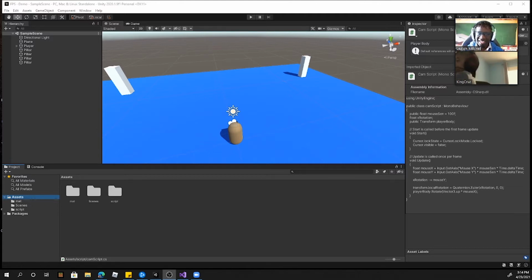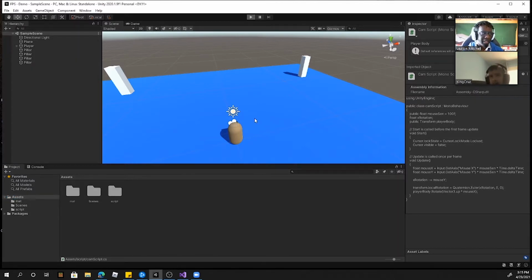And we are back for episode number dos. I was gonna say dos because it's Spanish. We have Spanish-speaking viewers. Sí, número dos. We are back for episode dos of the first-person FPS game. Last time we got the camera working. Let's hit play. Check it out.